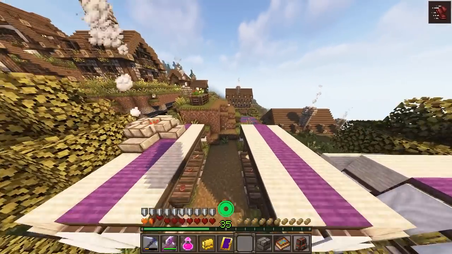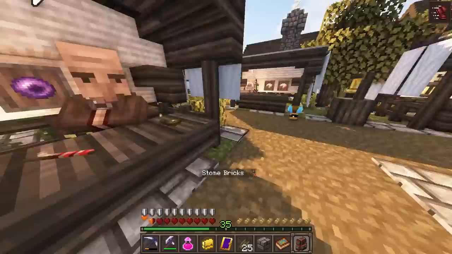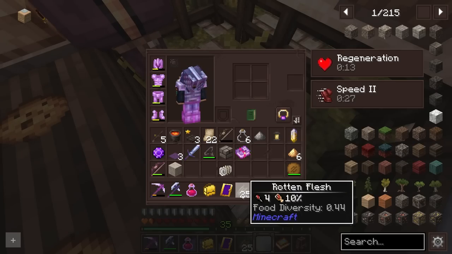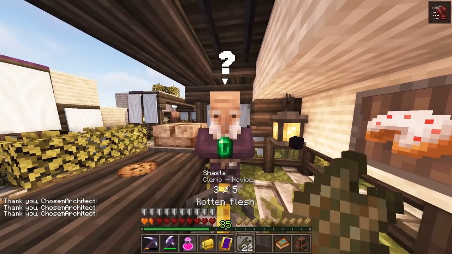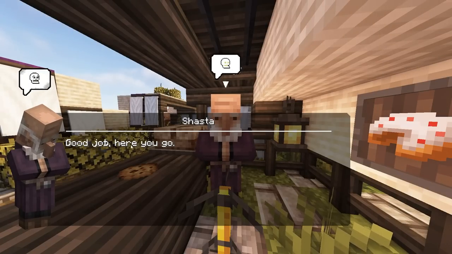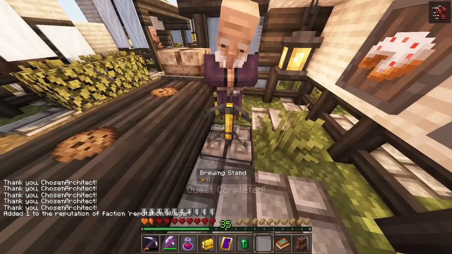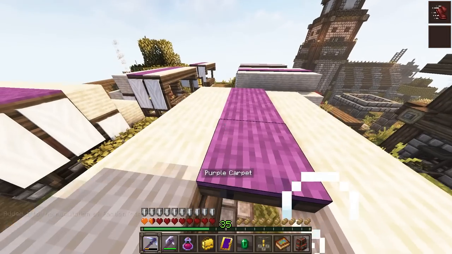All right, well, I'm heading to go get zombie flesh unless I already have some. Oh my gosh, I have some. What did it say? Was it rotten zombie flesh? Rotten flesh? I need 5 rotten flesh. That's complete. Great job. Here you go. And we got faction reputation, but that's not what I need. I don't need village reputation.